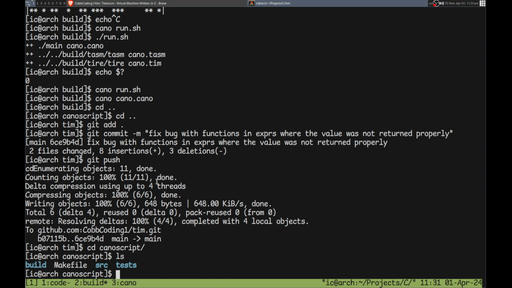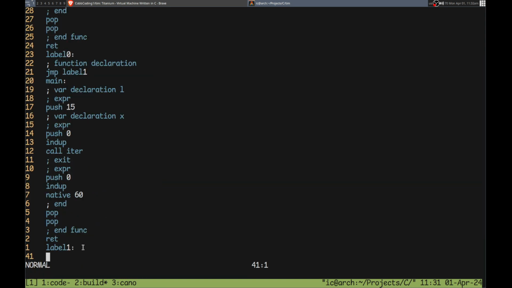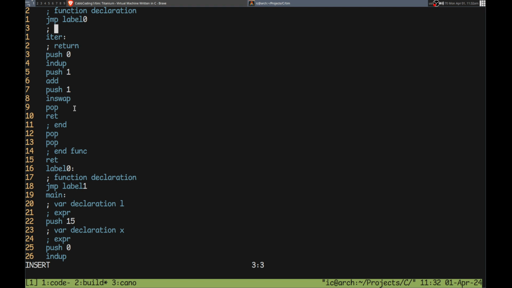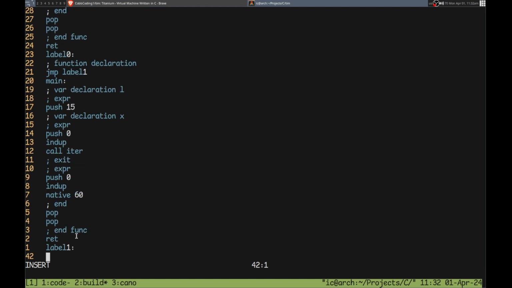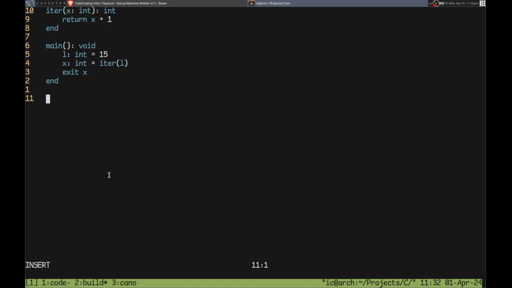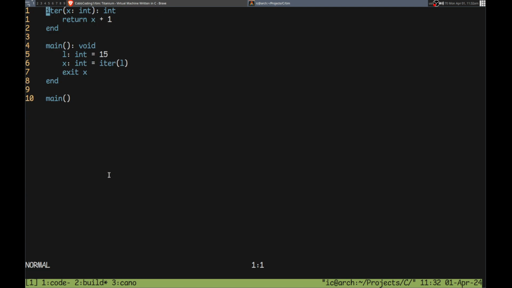Alright, so let's look into this one. So why are we getting 0, right? 0 is push 0 into. Yeah, so I need to sort of walk through it. Let's start here, right? So we jump to label 0, so that's right here. Then we jump to label 1. Alright, so we're just kind of jumping around. Jump all the way to the end. Label 1. And that is nothing. Wait, what? Oh shoot, then it just ends. Because I don't call the function. I don't ever call the bloody function. Yeah, because there's no entry points. So I need to call the function. Then it works properly. Okay, so that wasn't an issue. That was just me being kind of stupid, right?